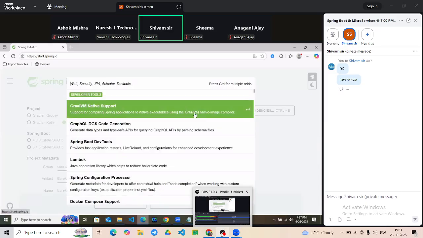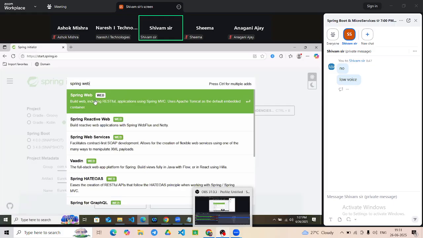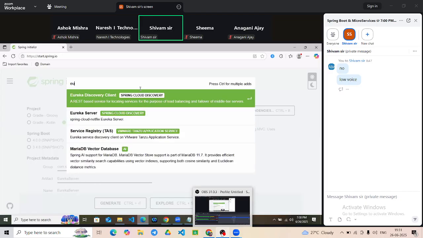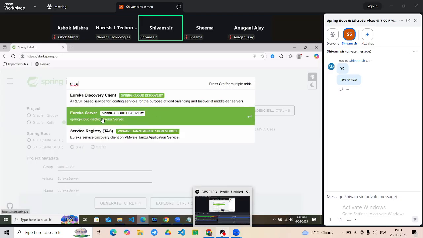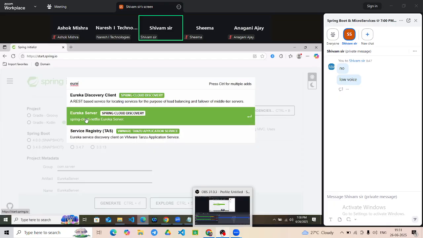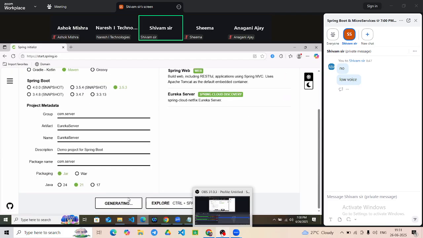Add the dependencies. The first dependency is Spring Web. The second dependency is Eureka server. You will get two, Eureka Discovery Client and Eureka Server. So add Eureka Server and just generate it.